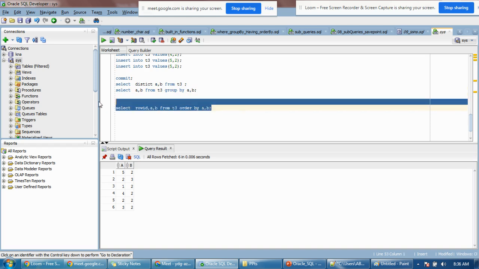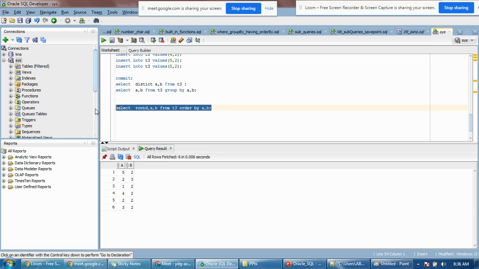But if you want to delete the duplicate records, we have one concept called row ID. With it, you can fetch the maximum row ID or the minimum row ID. You can check this with group by, max of row ID or min of row ID.